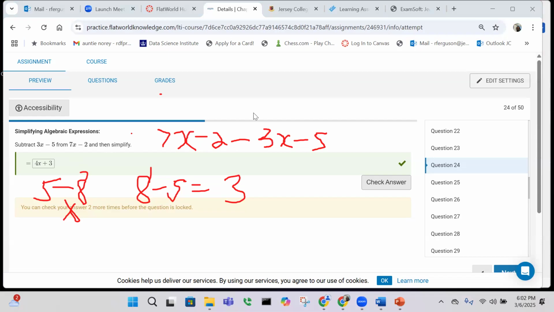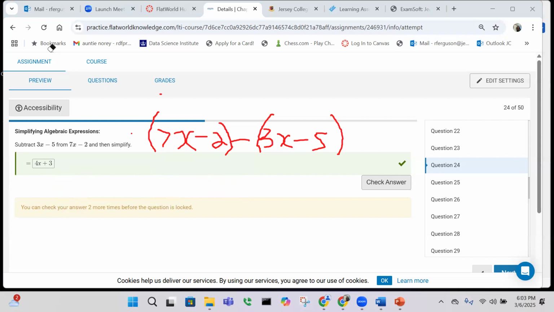I don't like the read because I didn't distribute. This is not really supposed to look like that. This is supposed to look like this. This is the appropriate way. Take away the first number from that second number. That's how you're supposed to line it up. And then in doing that, we can group the like terms. In doing so, well, we'll distribute first.